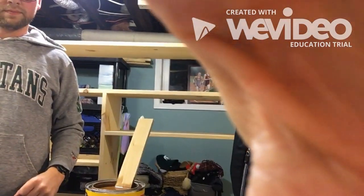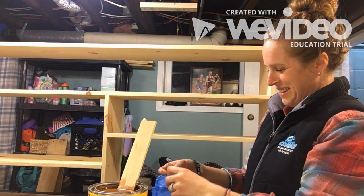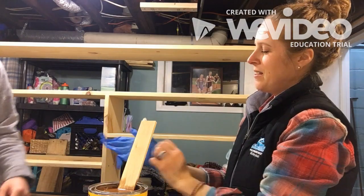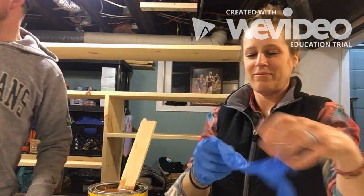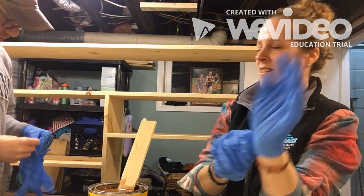Okay, so now we put our gloves on. Did you buy these? It's from my grandma. No, we got these at Menards, last time we did our last batch of signs. Oh yeah. The whitewashed ones? The whitewashed, yeah.